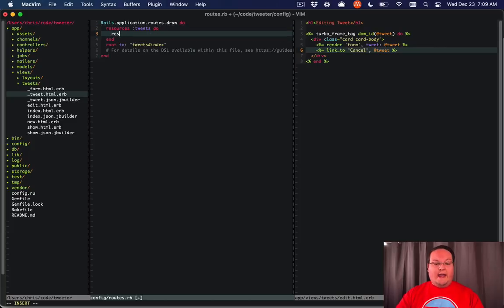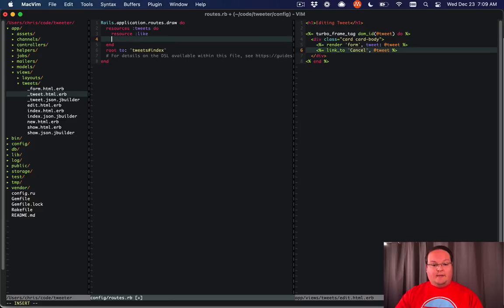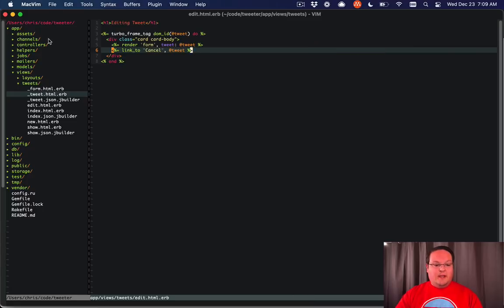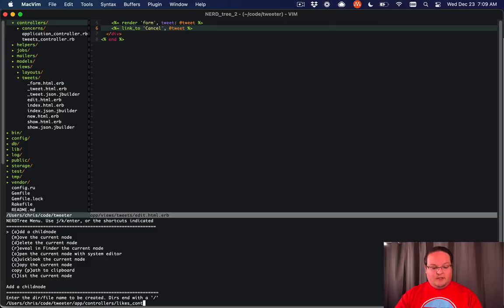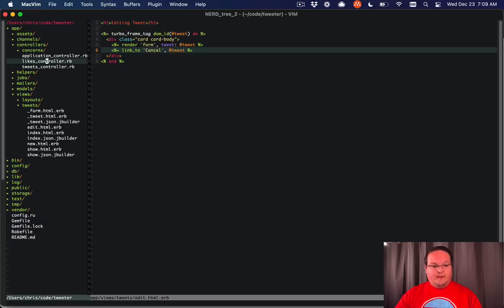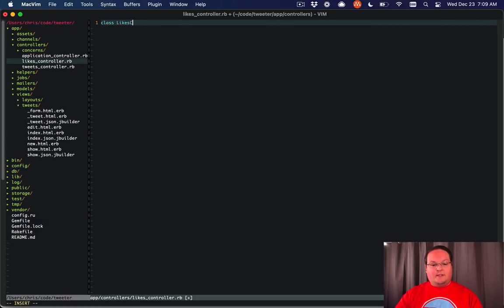So let's go and add resource like, and resource retweet to our tweets and our routes. And then we can go into our controllers and add a likes_controller.rb, class LikesController, from ApplicationController.